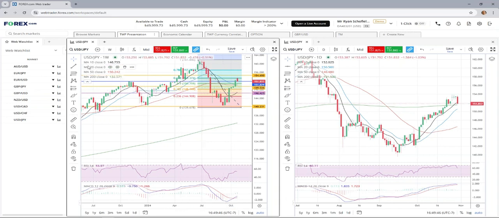I would expect, if we get more good inflation numbers, meaning lower inflation, then interest rates will start to subside, and that will start to trend the US dollar lower. And then that would mean, more than likely, this would roll over and continue going lower. And if Japan is actually going to continue raising interest rates, that's going to send the yen higher. And then we'd have the opposite scenario of what we had here, which would be the downtrend continuing lower to the downside.